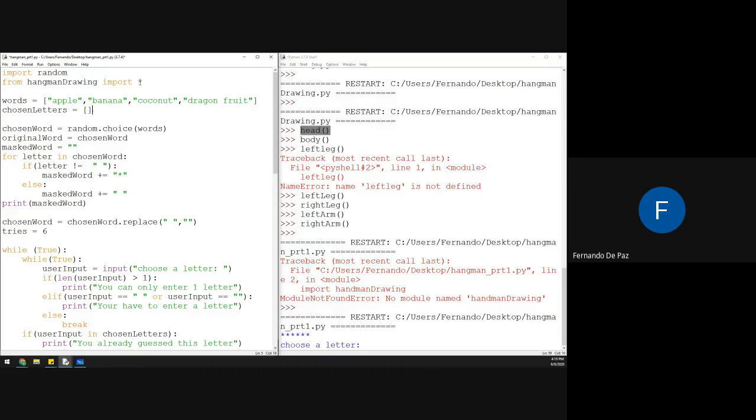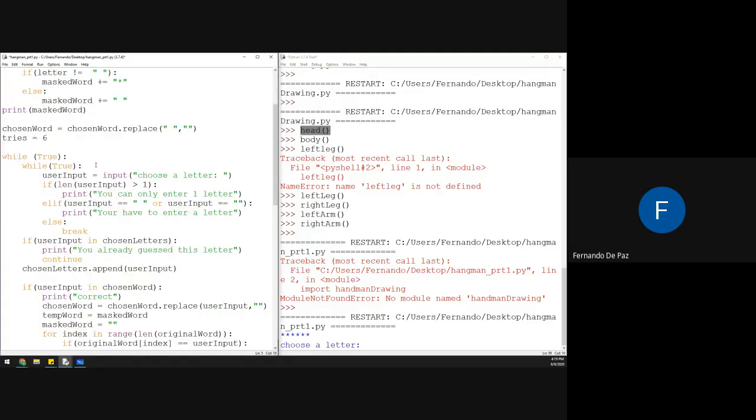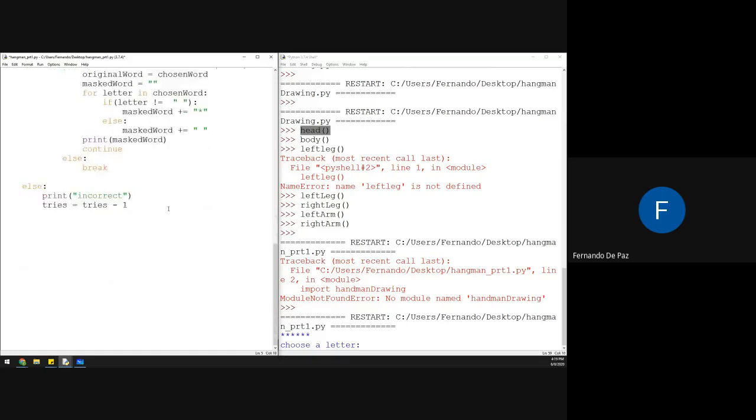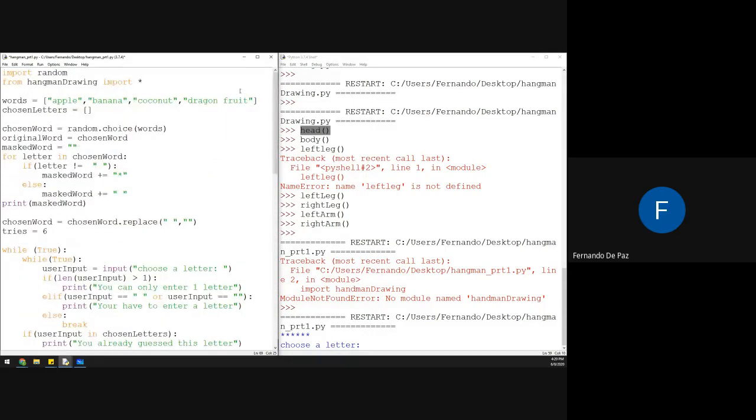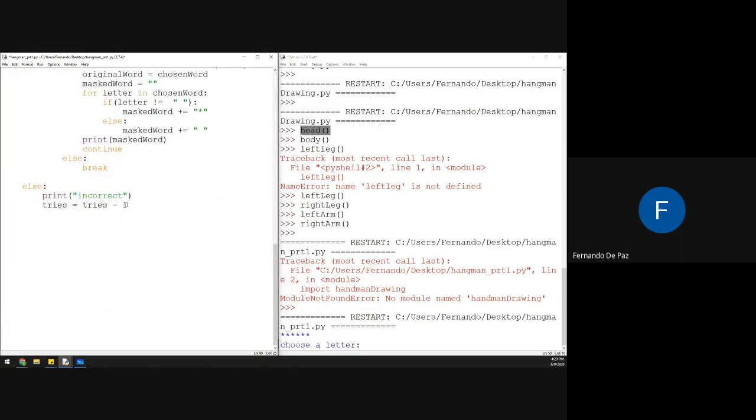So we do this, and now all the functions belong to this program. Okay. Once we have this, we're going to scroll all the way down until we get to the last line. It says tries equals tries minus 1. Okay, so here we're subtracting from how many tries we currently have. By default, if we scroll, right here, we have tries is equal to 6. Okay, so here we already subtracted by 1. Actually, you know what? Let's do this before, when we get it incorrect. So we're going to do 5, 4, 3, 2, 1, 0. Actually, you know what? Yeah, we're going to do it after tries.